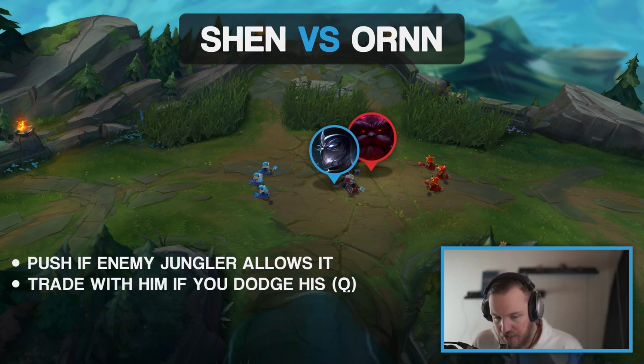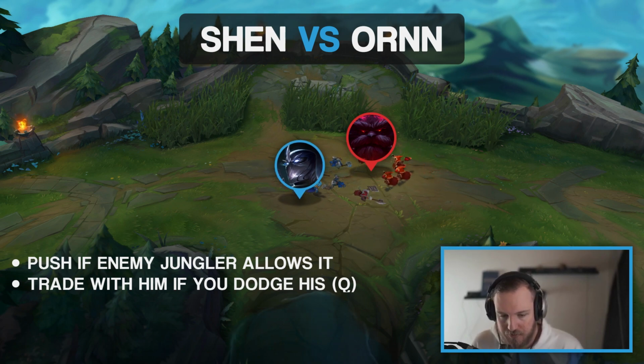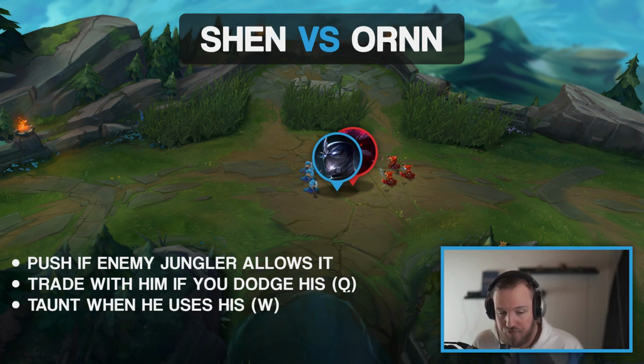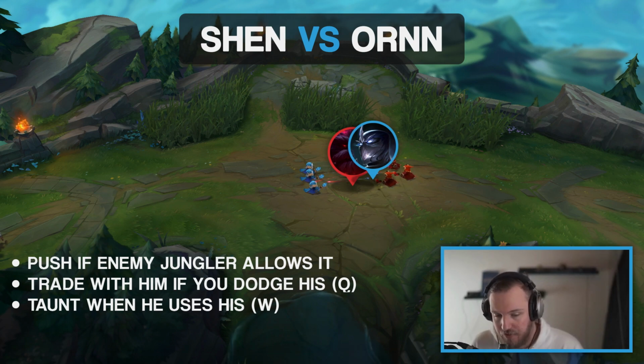If you don't dodge it, you can't trade with him because you're going to be slowed and you're going to have a hard time. Now, another thing to note in this matchup is if he ever uses his W, taunt right through him if you're quick enough. The W is not going to proc the passive, which he sneaks you up or smacks you afterwards.